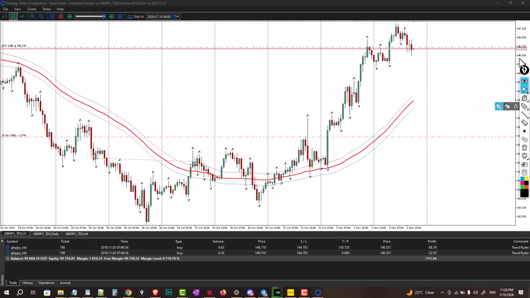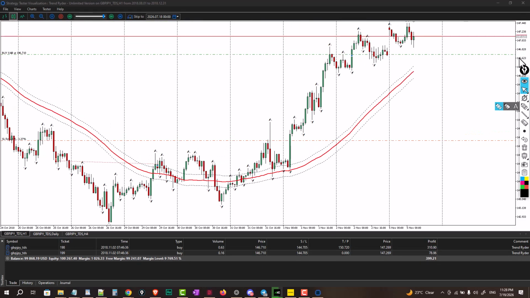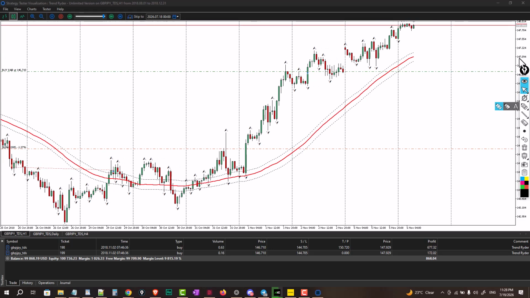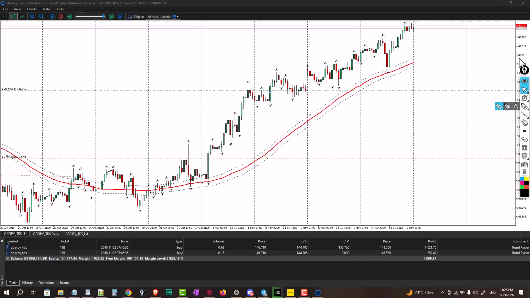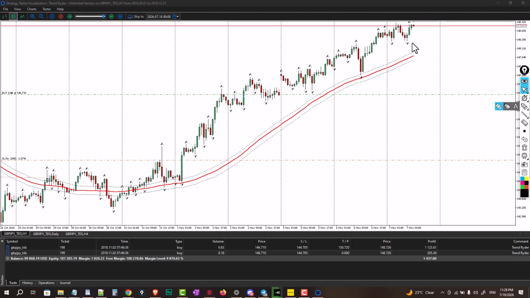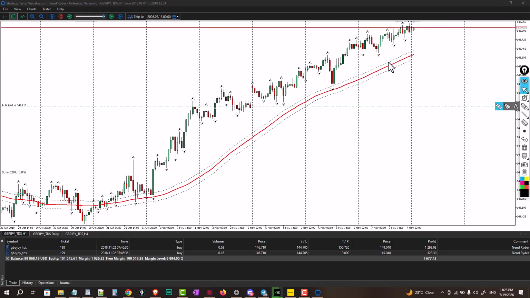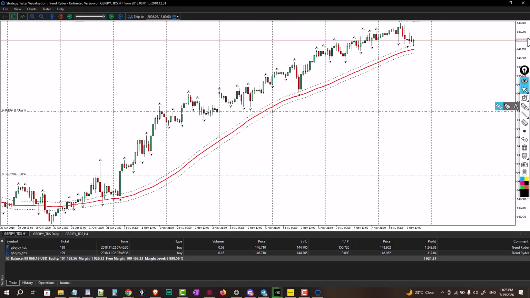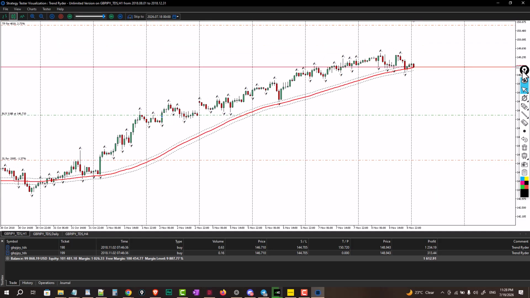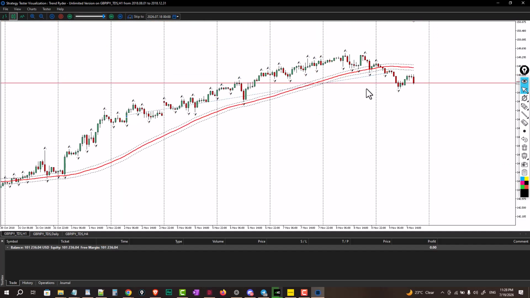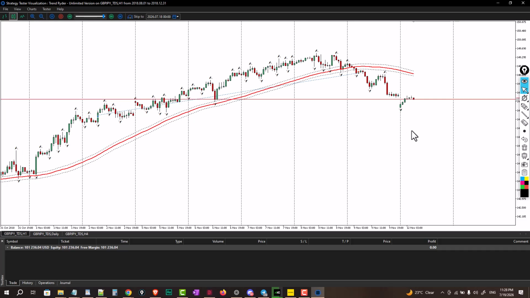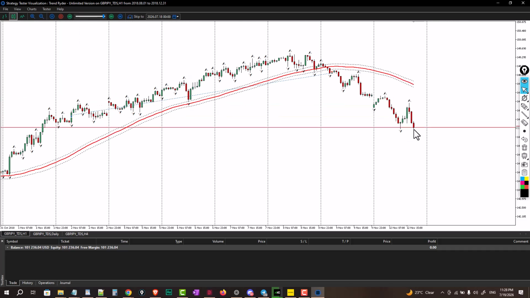I don't need to be in front of the charts every single time to look for those trade setups, place them, manage them. I could go out there and do whatever it is I want to do with my time, and rest assured that the EA is going to act as if I was the one there taking those trades by myself. Okay, so you can see this is another setup, again profitable. That's how it works. Okay, so it's not rocket science, guys.